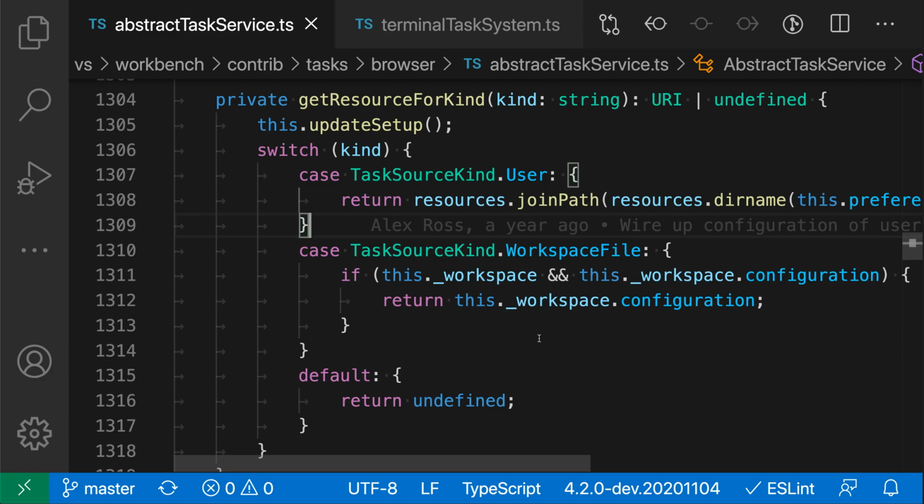Say that you've installed a few extensions and the status bar in VS Code is getting a little cluttered. You can easily hide status bar entries to clean things up. Now here at the bottom of the screen, you can see my status bar. There's a bunch of different entries here.